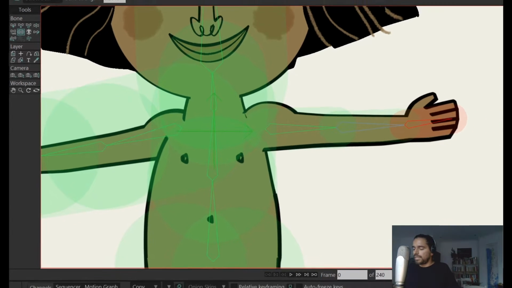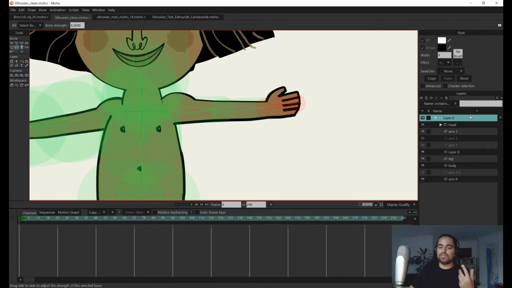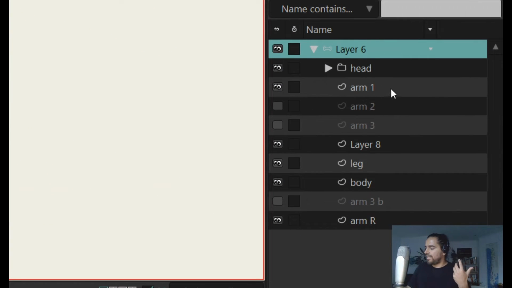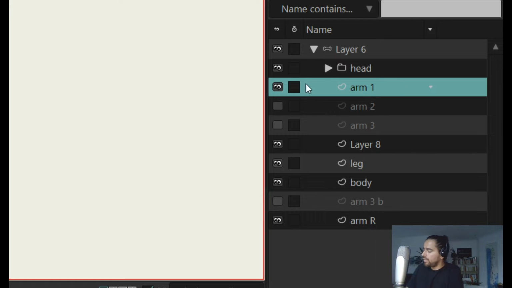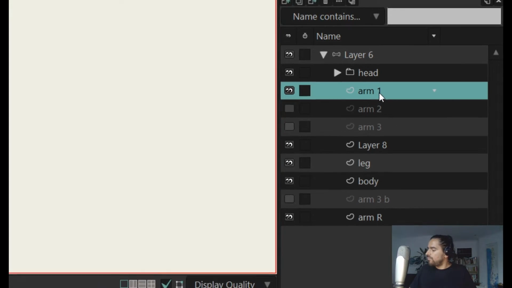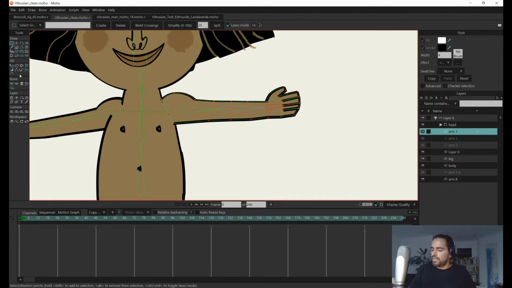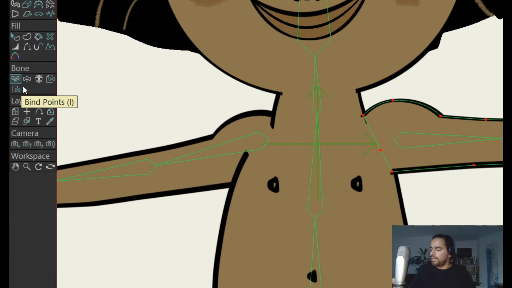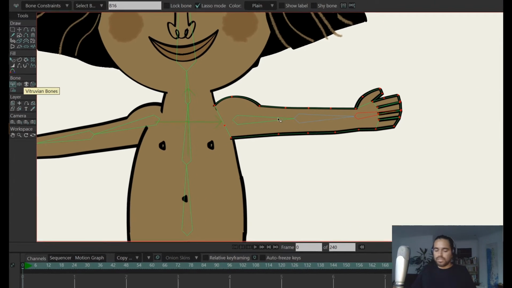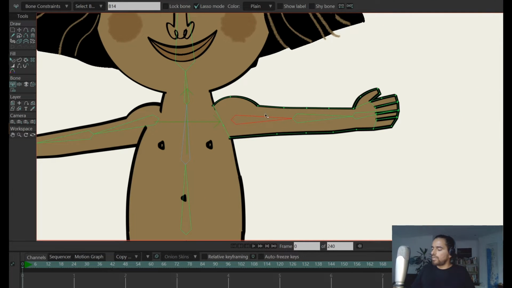And now I will select, and this step is very important because this is what makes Vitruvian Bones work. So I will select the vector layer of the arm. It can be a bitmap layer too, there is no difference really for this. So we select the vector layer for the arm. I go to the select bone tool here, and using shift I will click on one of the bones, then I will press shift and select the other 2 bones. So basically I am selecting the 3 bones of the arm.